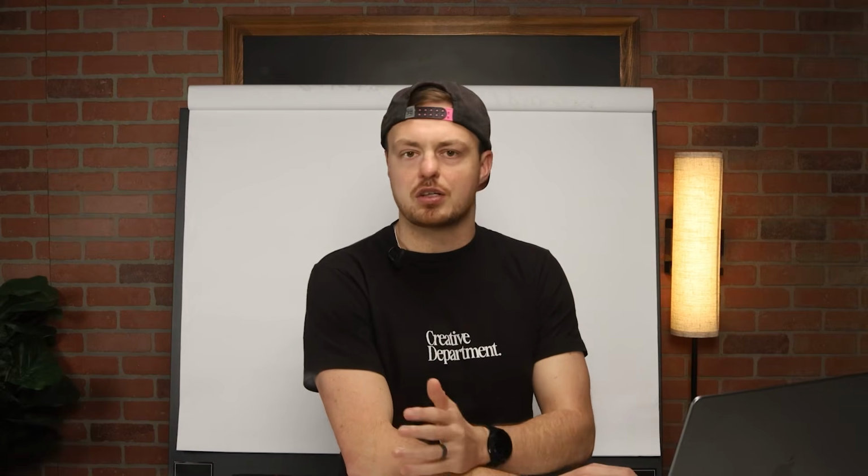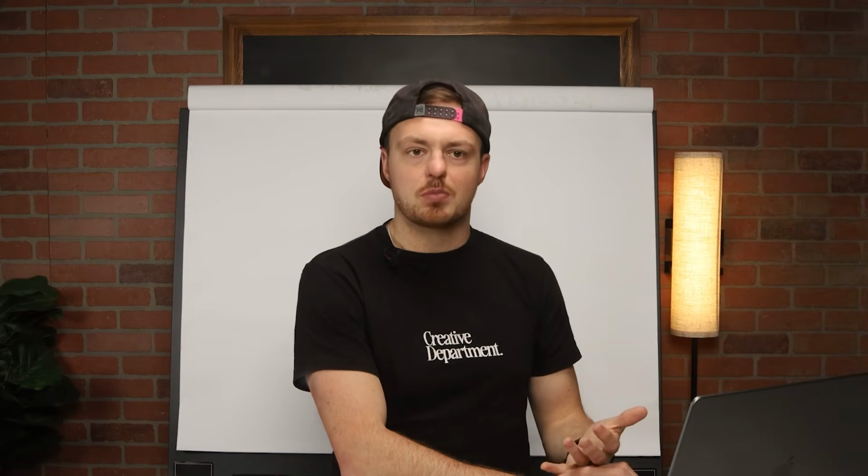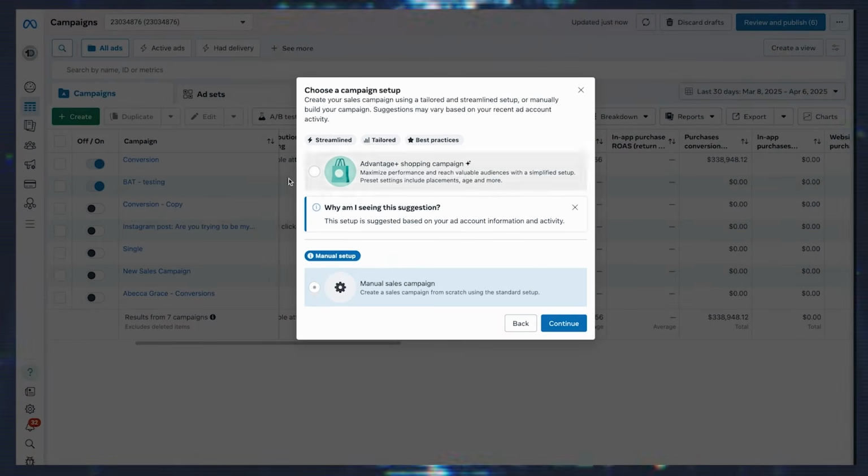The platform is not 2015. We've been running ads, or I've personally been running ads since 2014. It was much dumber then. It is extremely smart in this day and age. So if you want sales, it's gonna go find people who are likely to purchase. Go ahead and choose sales, hit continue. I'm still doing a manual sales campaign.